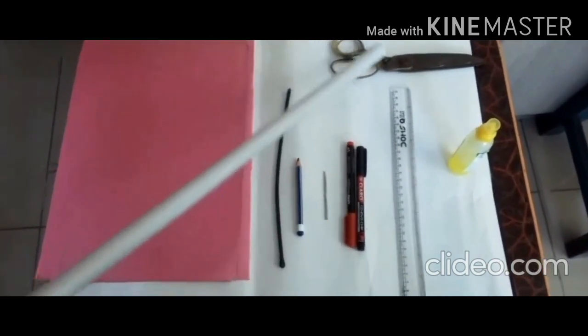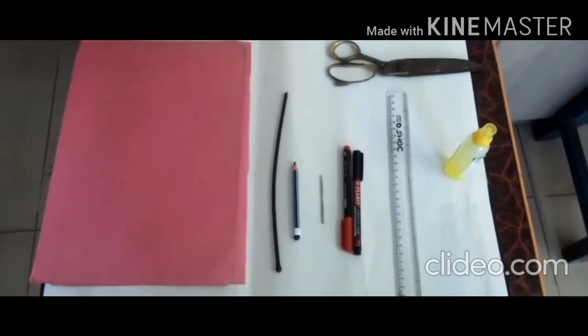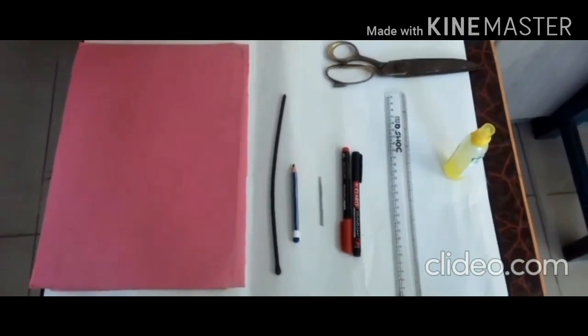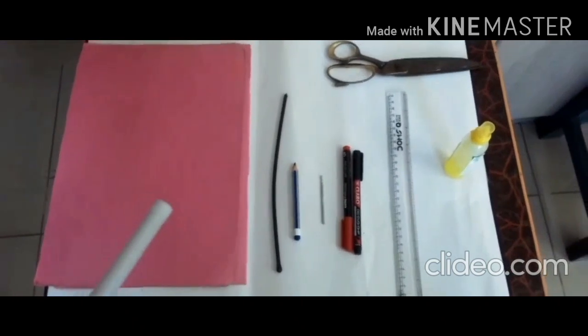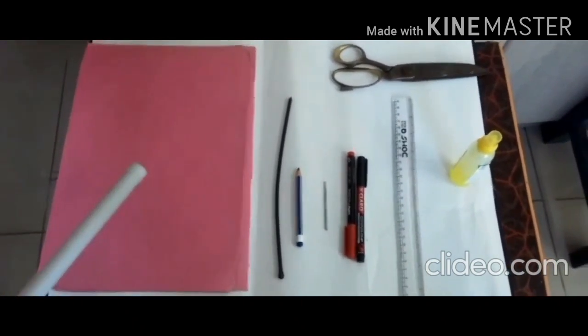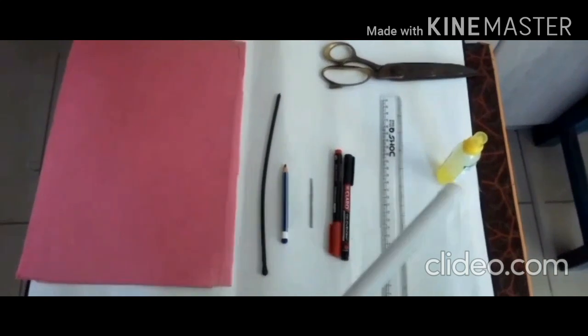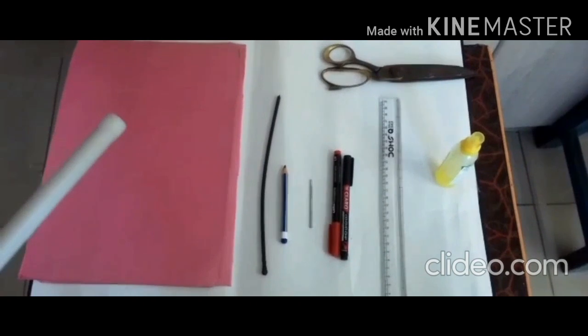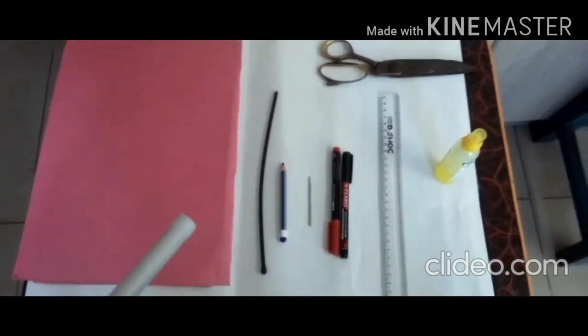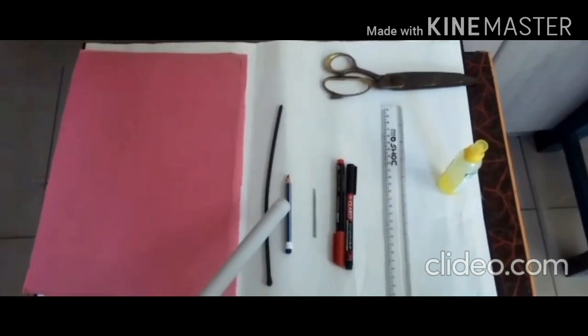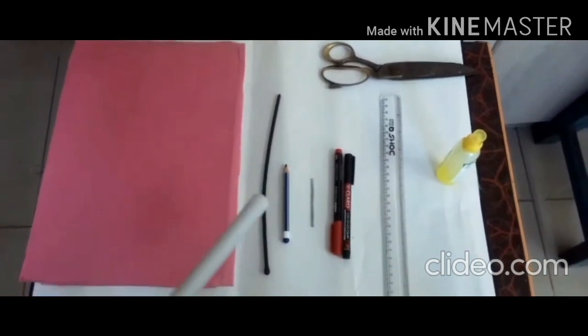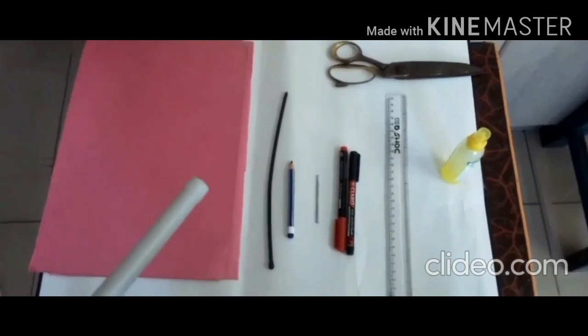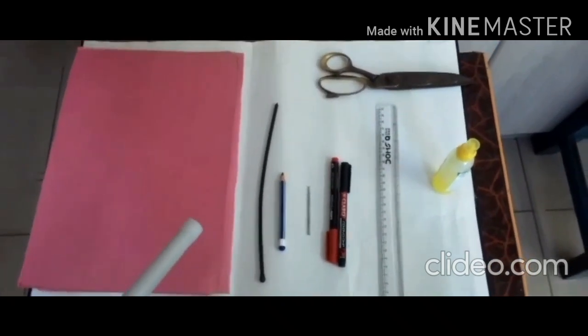Now I will describe how to make the model. First, take two cardboard sheets and join them using glue by keeping them perpendicular to one another. Then take the pin or pencil to locate the points on the horizontal plane for the required dimensions. After that, the straight line model stick is placed on top of the pins and pencils. Now I will show the model I made for your explanation purpose.